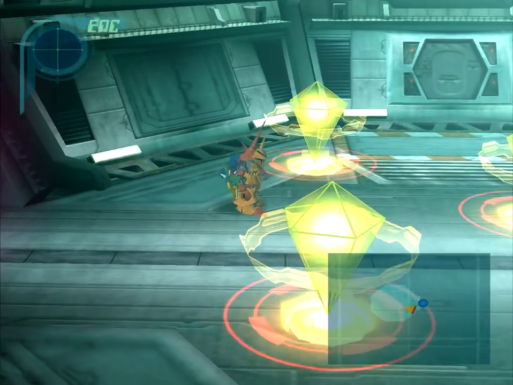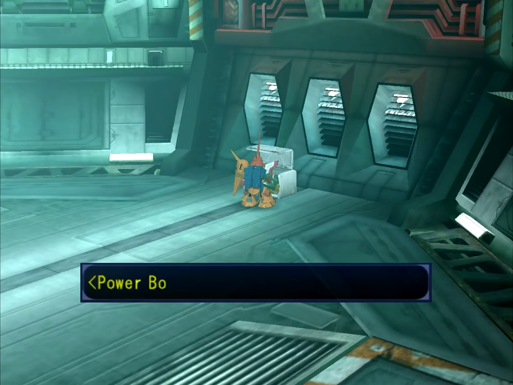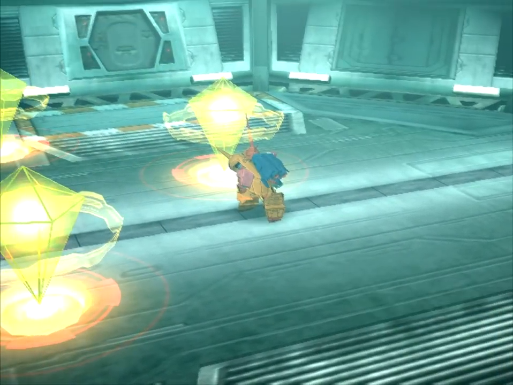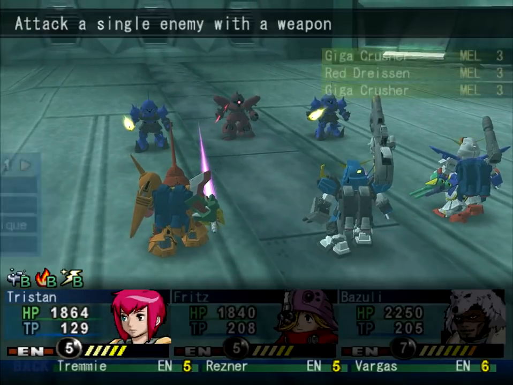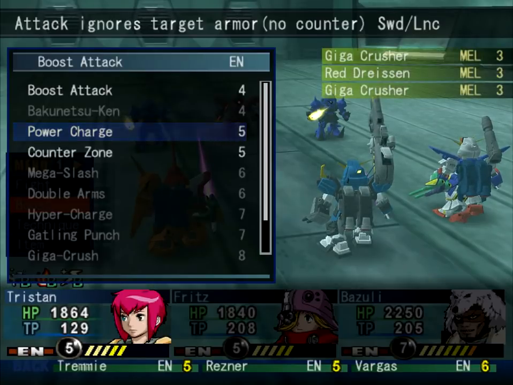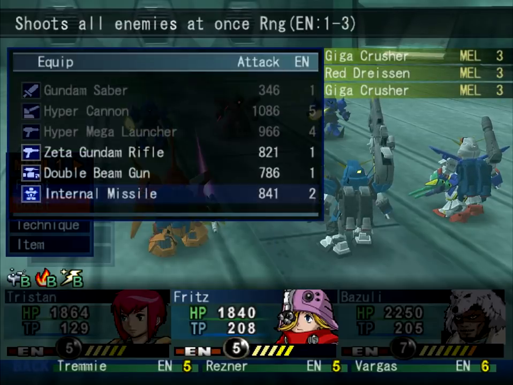Oh no, it's a trap. Oh, lame. I was really hoping it was the card key. Lame. Oh, Giga Crushers and some Red Dryzens.